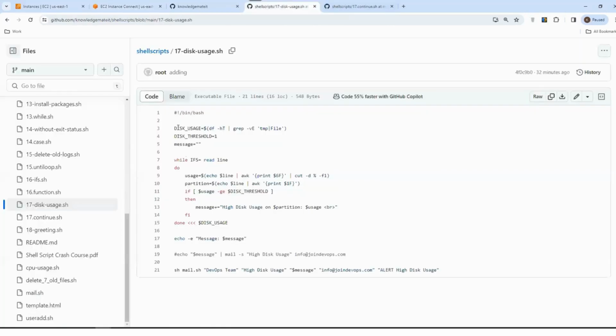So here you're checking your disk utilization, you're putting a threshold, and you're pushing the result into the message as a variable. You're reading each line within this disk usage file. After that, we are printing and checking each partition.